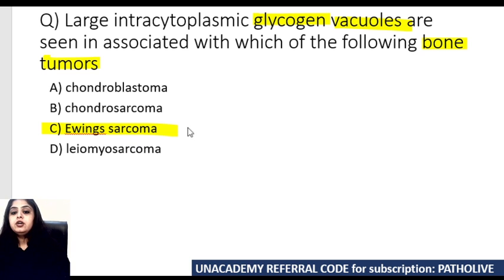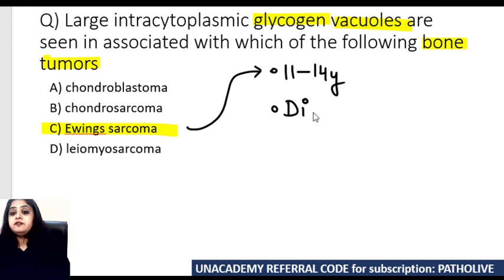The age group. Usually I'm given either an 11 to 14-year-old child. Next, they ask me what the location is, because bone tumor locations are very, very important. Usually it's the diaphysis that is involved. Next, they will ask what kind of symptoms this 11 to 14-year-old, usually male child, comes with. He'll come to you with fever. For example, if the knee joint is affected, then he'll come with joint pain.